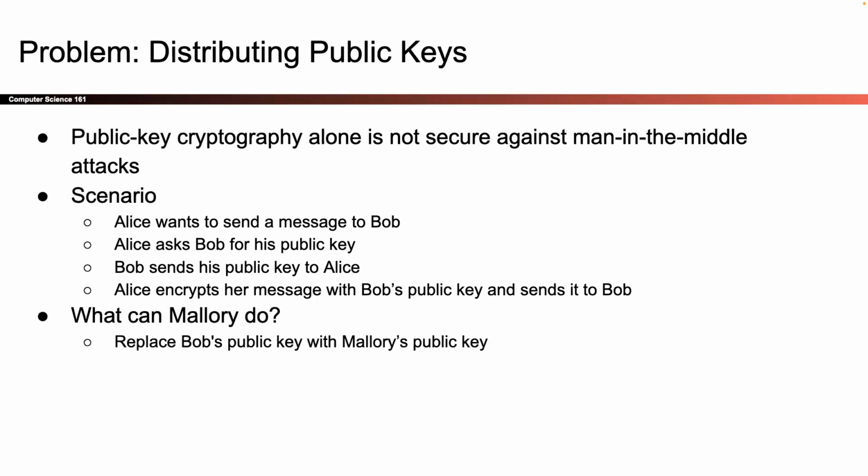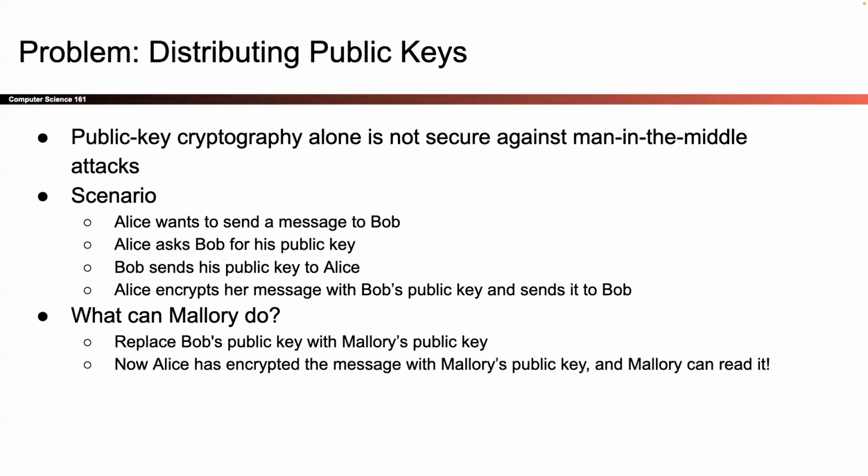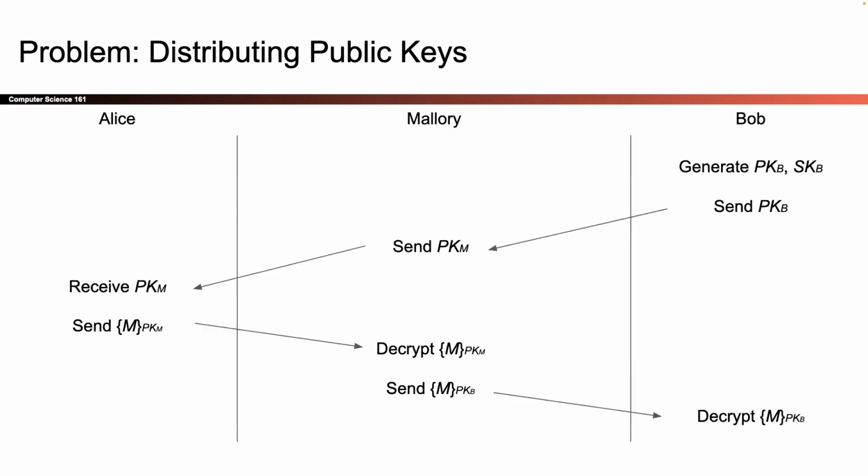Well, maybe what she could do is she's the man in the middle. She can modify messages. So when Bob announces to the world or sends to Alice, I am Bob and here's my public key, Mallory could take that message and say, I don't like this message. I'm going to tamper with it, and I'm going to replace Bob's public key with my public key. So now Alice believes that Mallory's public key belongs to Bob. That's bad because now if Alice encrypts the message with the key that Bob provided, that Mallory tampered with, suddenly Alice is encrypting the message with Mallory's public key, and Mallory could use her own private key to decrypt it.